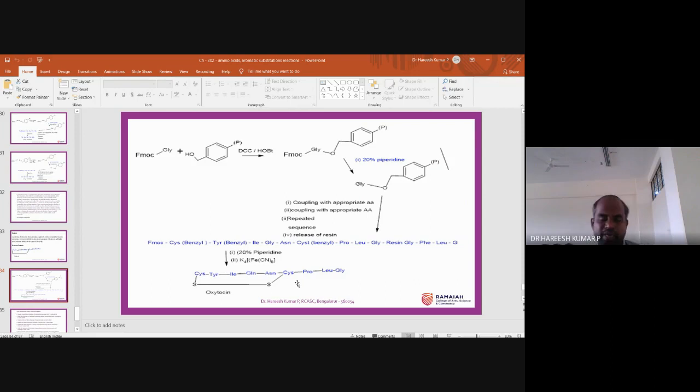So then you should be aware of this structure and you should be able to write this process. The C terminal end you have to take, make the solid support with DCC HOBt, and then deprotection and then treated with the appropriate amino acid. If an amino acid contains a side chain functional group, those should be protected. Okay. And at the end, release from the solid support and then release of side chain protection and N protection, and it was treated with the oxidizing agent to make a disulfide linkage. So this is about the solid phase peptide synthesis of oxytocin.